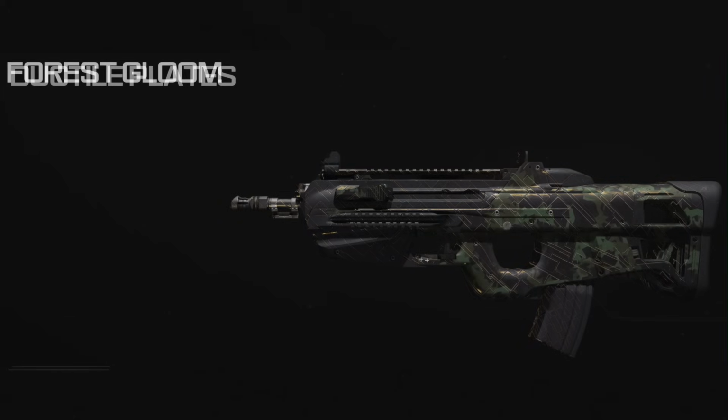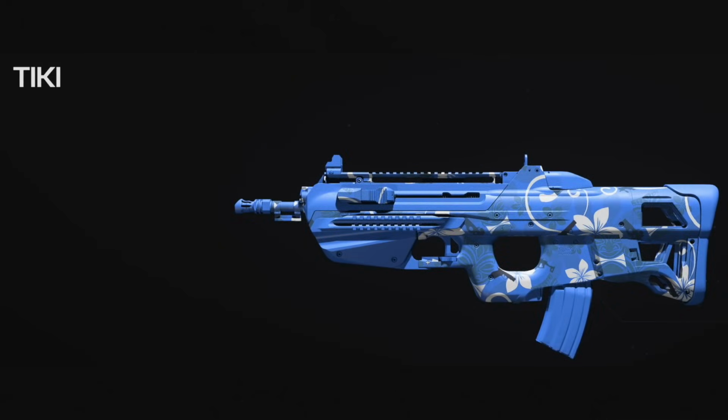We then have Forest Gloom, a bit plain. We have Imperial Shields, followed by Tiki. We then have Velvet Radiance, and lastly, Hard Target. But that is about it.